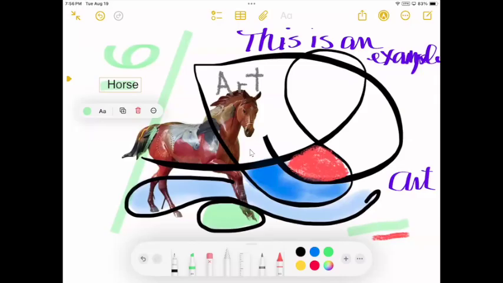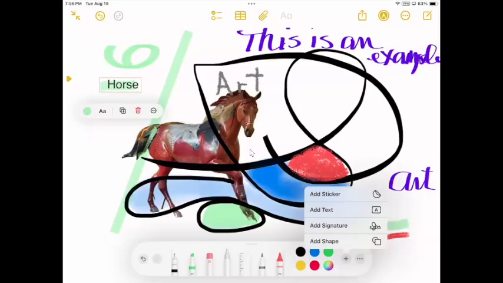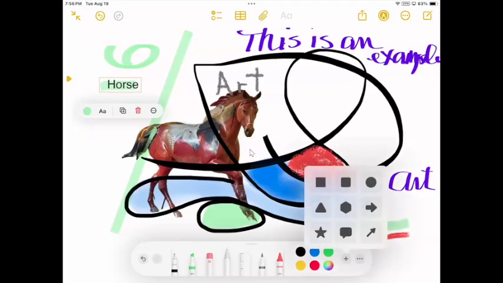So that is text. You actually can do signature. I'm not going to show that one, but you can do that, and then it's very easy. You just write your signature, and then once you've done that, you can add it to any of your notes. And then also there are shapes, so you can add a shape.